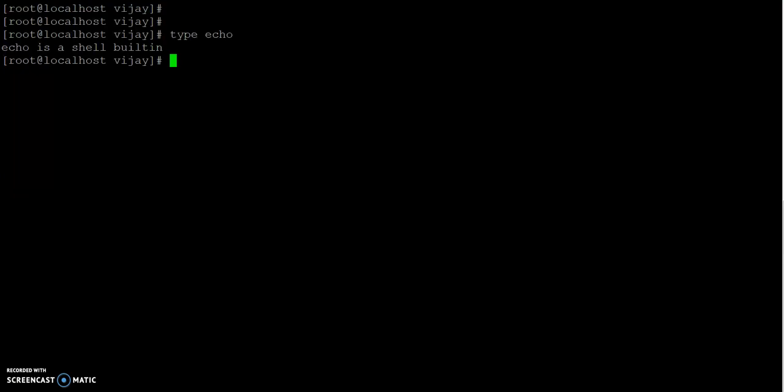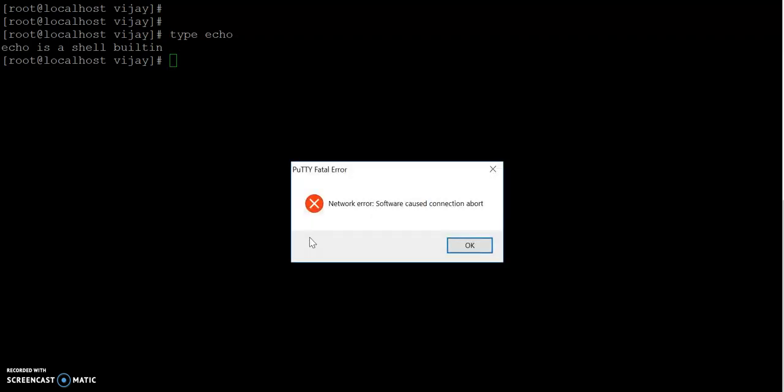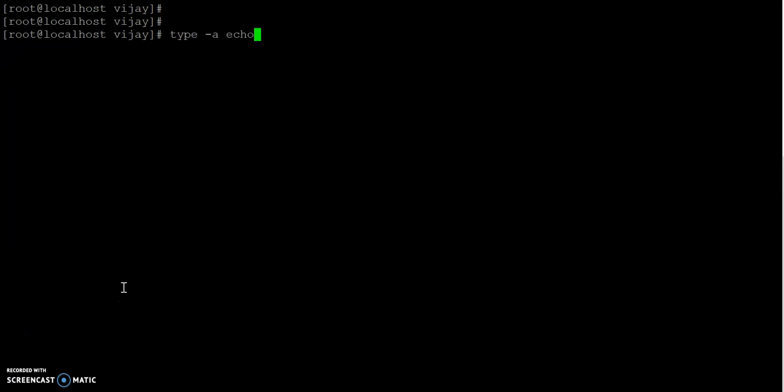If I want more information about echo, type -a echo will show the details about the echo built-in command.